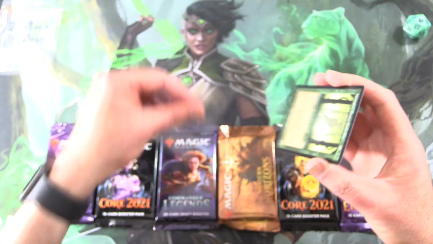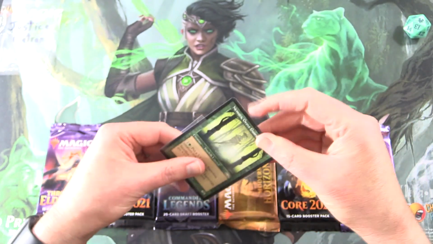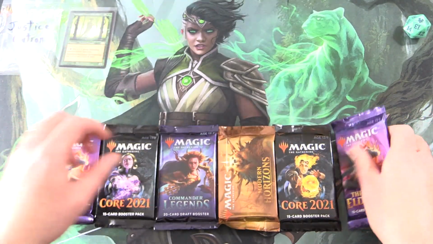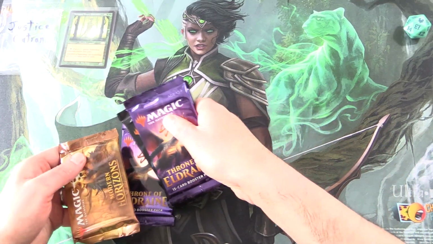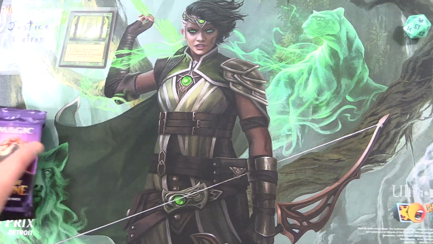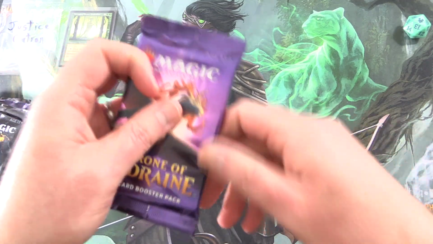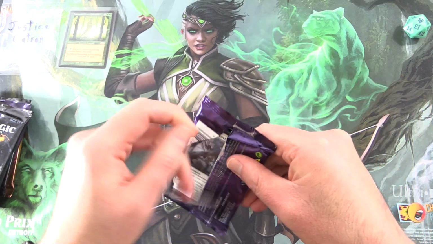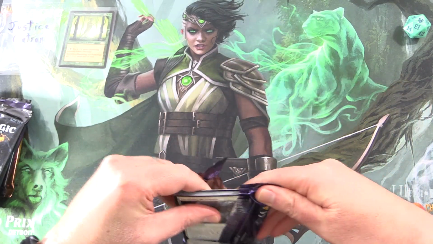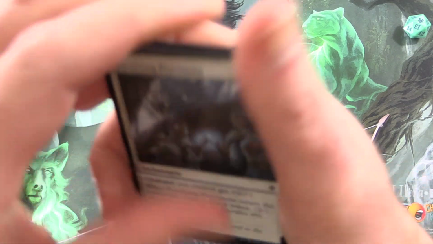So I've picked the packs here, hopefully getting us the best chance of some Treefolk. Okay, so we'll do something like this, keeping the Modern Horizons for last, I think. Alright, Throne of Eldraine up first. Then the patrons also get the rares, mythics, foils, and anything over $1.